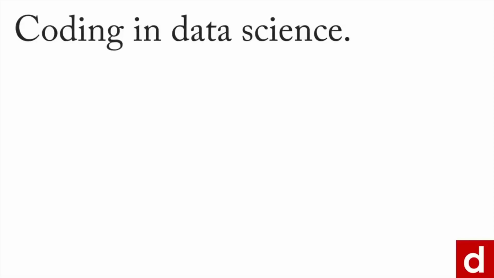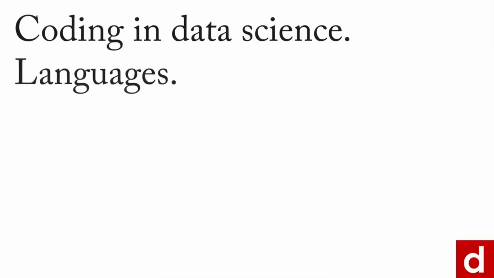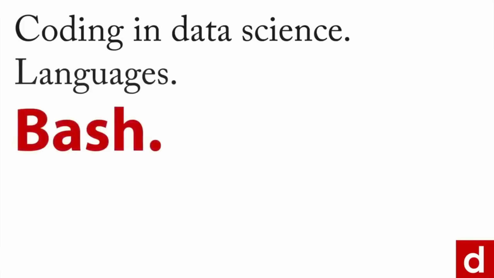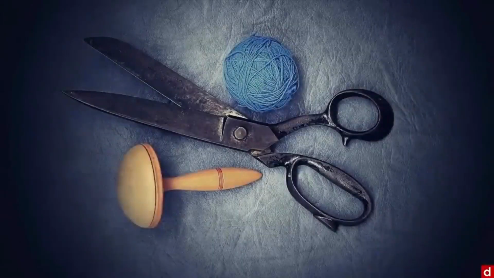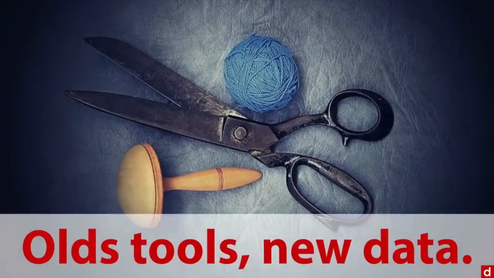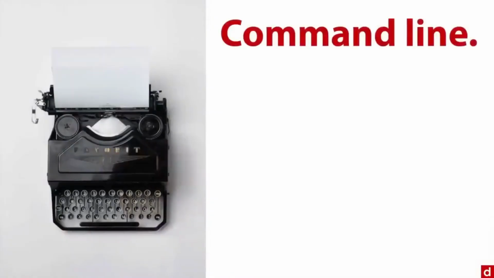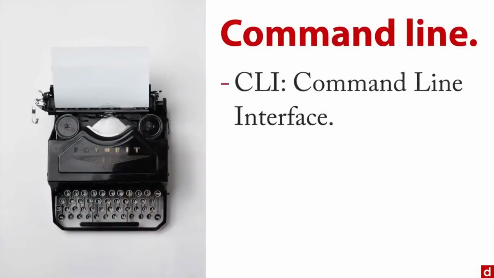I want to finish our extremely brief discussion of coding in data sciences and the languages that can be used by mentioning one other that's called Bash. And Bash really is a great example of old tools that have survived and are still being used actively and productively with new data. You can think of it this way. It's almost like typing on your typewriter. You're working at the command line. You're typing out code through a command line interface, or CLI.